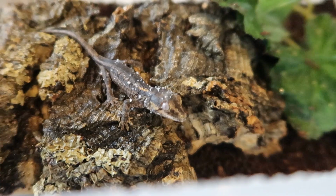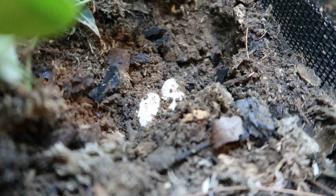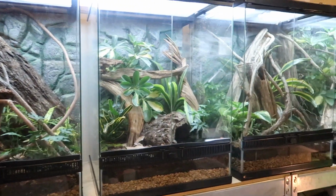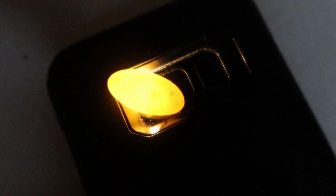He's pretty cute. So these are our first eggs that we're collecting from the bioactive enclosures. But there is a little circle around with a dot right there.